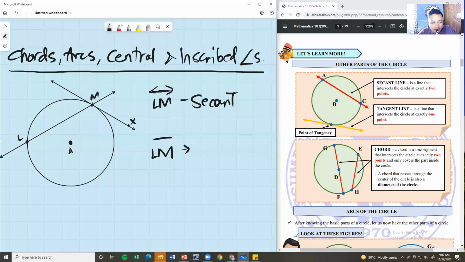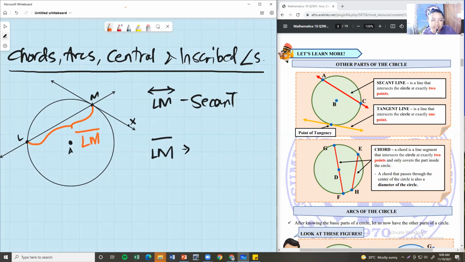It's a line segment. It's not a line. Look at the symbol of this one. It has arrows on top. In short, they are extending. And what about this? It doesn't have arrows on both ends of the symbol. And so therefore, that's just a line segment, which means we are referring to from this point up to that point only. So that is line segment LM.